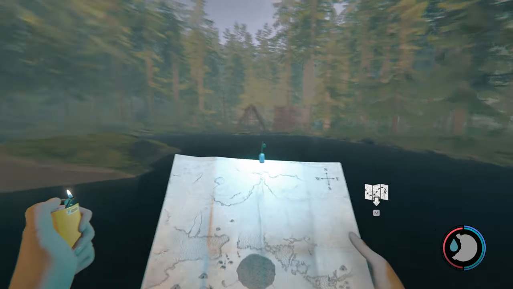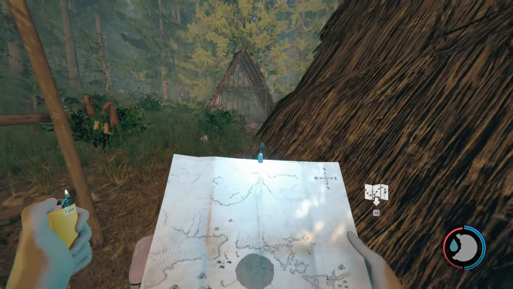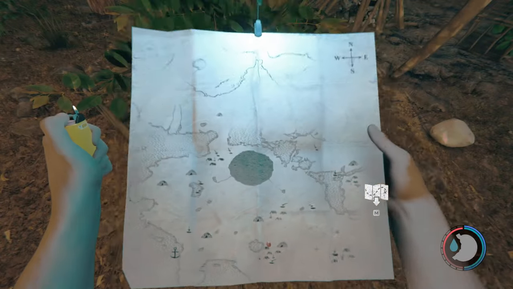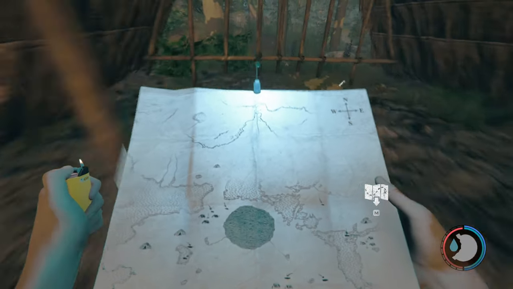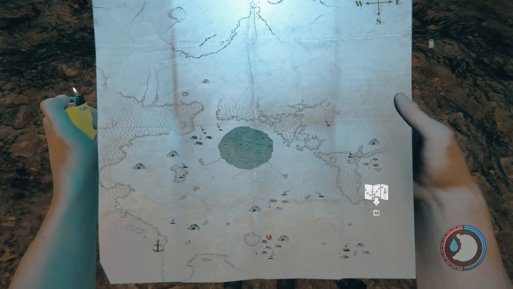What you want to do is get on the other side over to where those, I don't know, tents or whatever they're called are. Huts, I guess. Okay. And here we go. Here it is on the map. All right. The weapon cache is in this hut right here. Here it is on the map again. There it is right there.